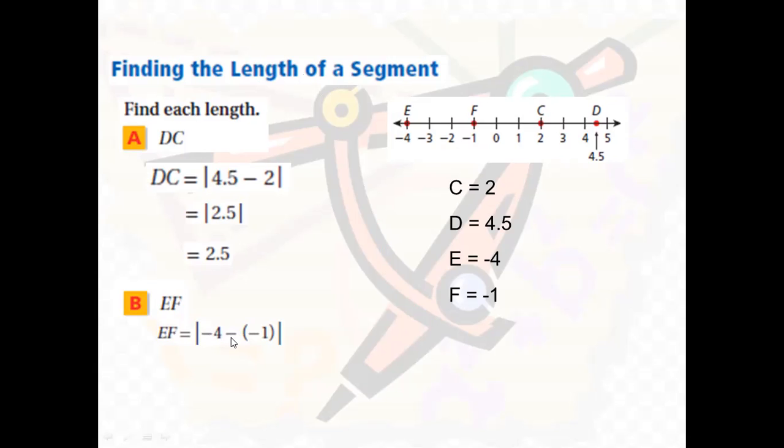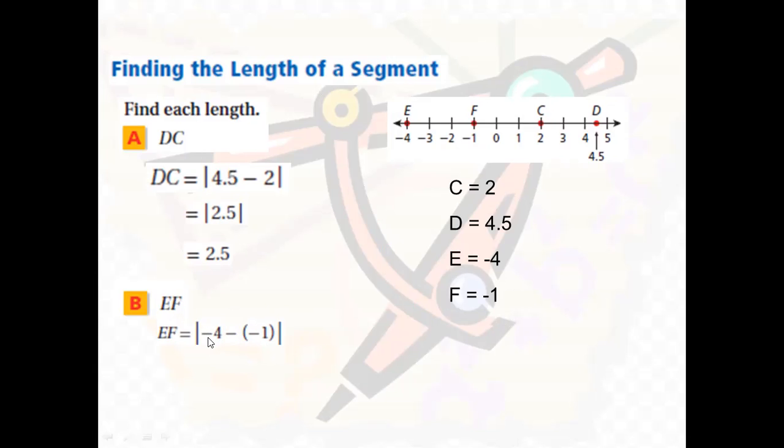This negative sign is for the question, because we need to subtract, we need to minus E from F. So one negative sign is for the question, and this negative sign belongs to F, because the value of F is -1 as well. Yes, it looks like too many negative signs, but to make sure you have a clear concept, they have used parentheses, because the -1 inside the parentheses means that's the value of F. It also keeps us safe from mixing up the negative signs, so we will not get confused.